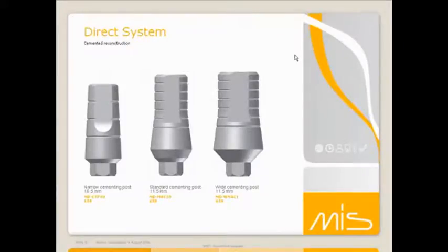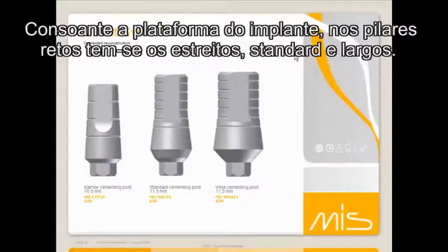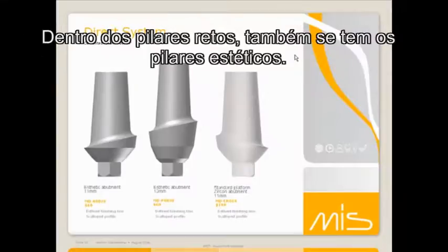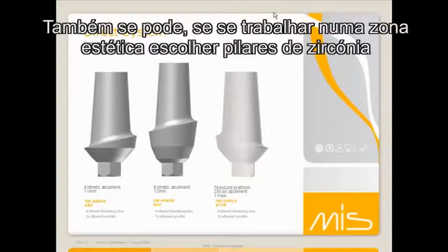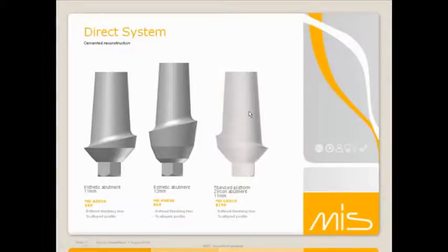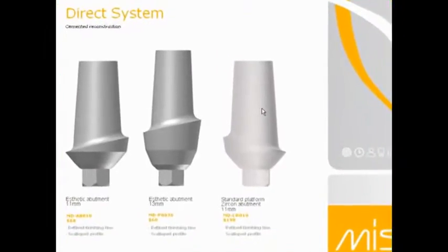If you want to do just a regular preppable straight abutment, we have them in a narrow, in a standard, and in a wide. When you're talking about straight abutments, you may want to do an aesthetic abutment. Basically, you can pick between an aesthetic abutment with a narrow collar or a wide collar, depending on the gingival height that you have. If you're working in the aesthetic zone, you can also work with a zirconia abutment, which we have again with the scallop collar, but it is also fully preppable.